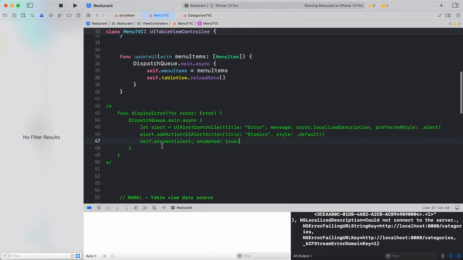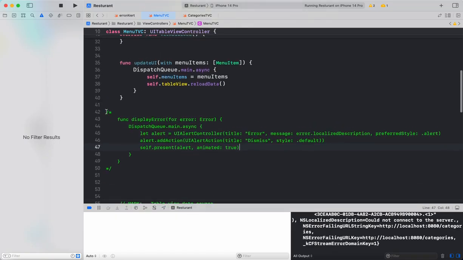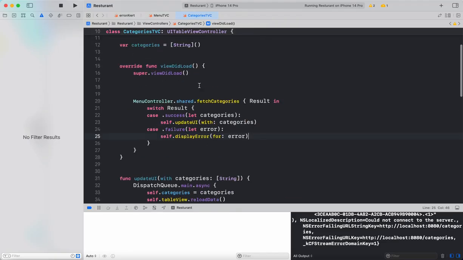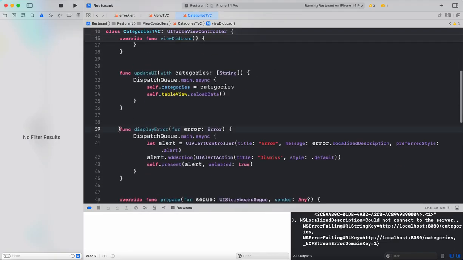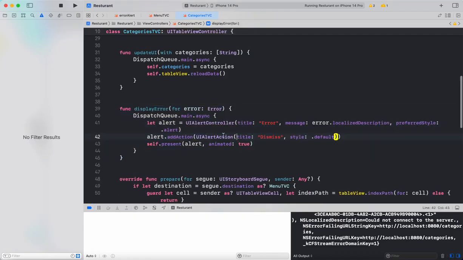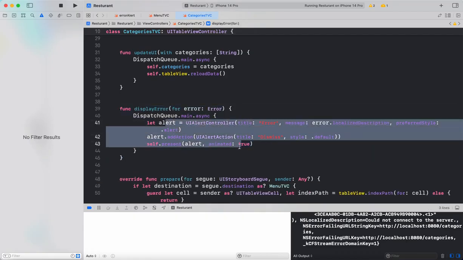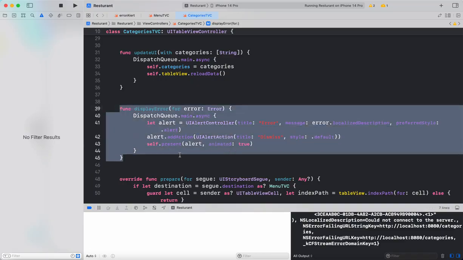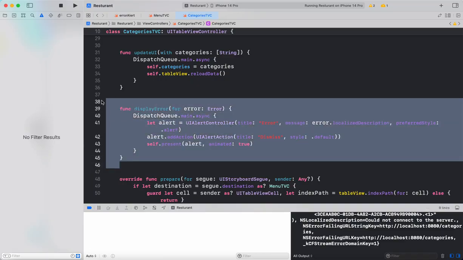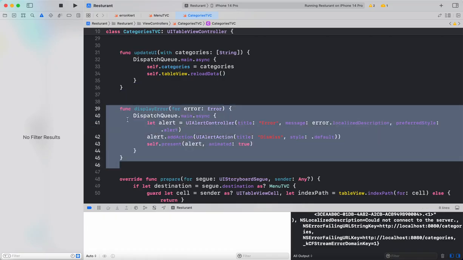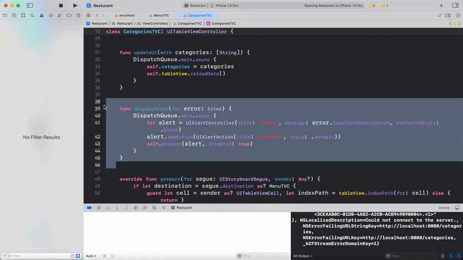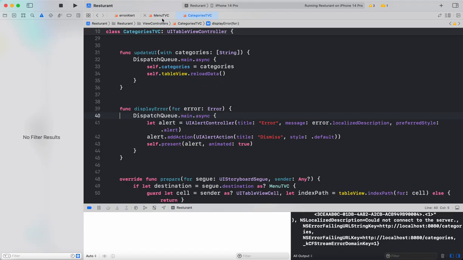So why did I comment this out? Well, basically this was not very reusable, because if you come over to this other page, there's another error that could occur. And if that error occurs, well, look at this. I had to basically rewrite all of that code right here. And so when I'm rewriting code, that means there's a higher level of abstraction that I could create that would make it either easier, more useful, and make my code cleaner.